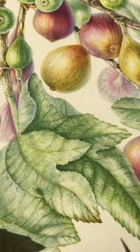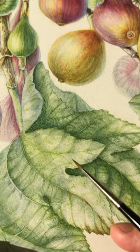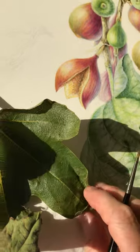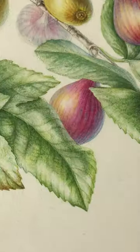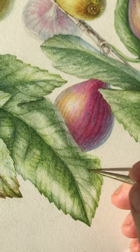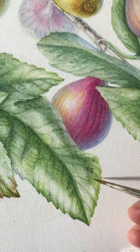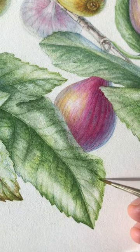And then over here on the underside with these sort of fresher greens, it will be the cerulean blue and the lemon yellow. And so to get the texture on the leaf, like you've got textures here on the leaf, but you have to leave obviously some areas with highlights as well where the light's catching. So it's a case of working in slowly with dry brush work when you get to this intensity of color. So you've got to work your way to thin veins down and to get a more intense color gradation there and just building up the texture.